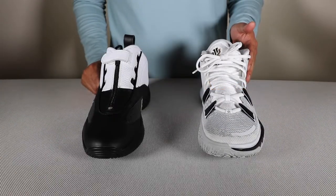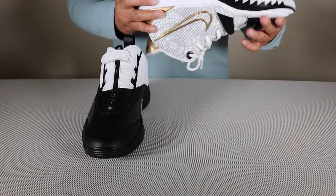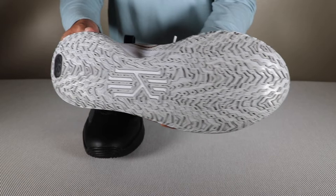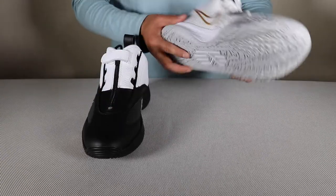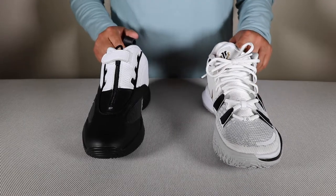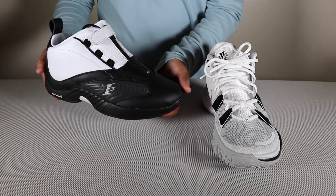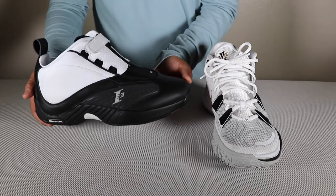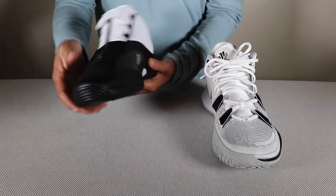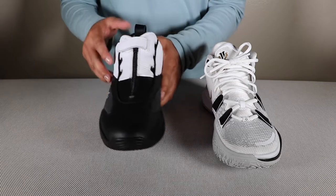Here we have the Kyrie 7, a shoe I've constantly played in. I cleaned it up a little bit using EB Kicks. I've got a lot of good things to say about this shoe — I'd say it's one of the best shoes out there right now. If you can ball in the Kyrie 7s, I highly recommend. Now the Allen Iverson Answer 4 is one of my all-time classics that I loved to ball in back in the day. I had a lot of good memories and a lot of good crossovers — this kind of shoe really brings that out in you.